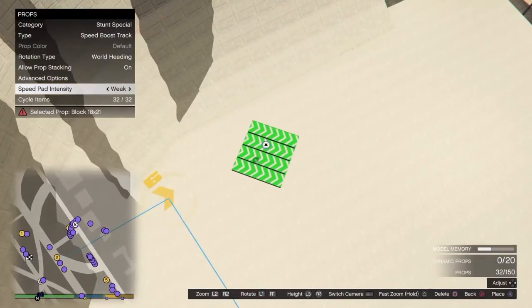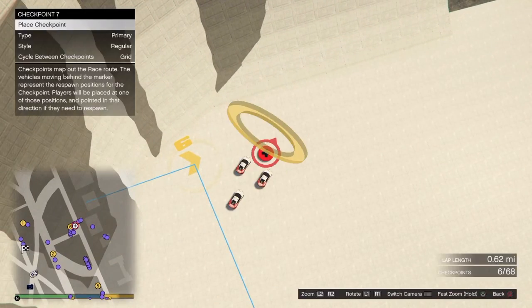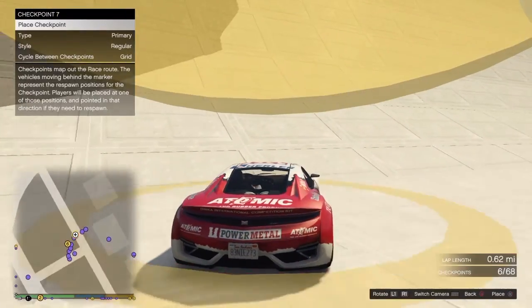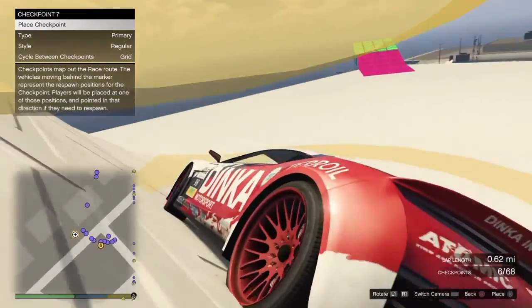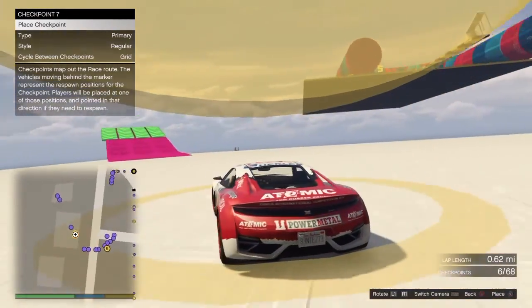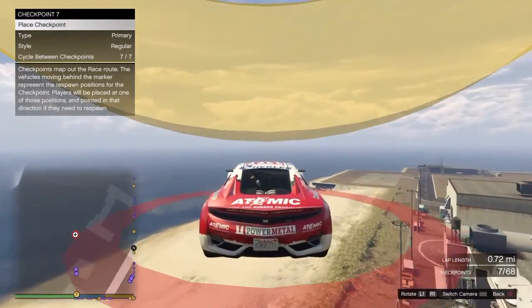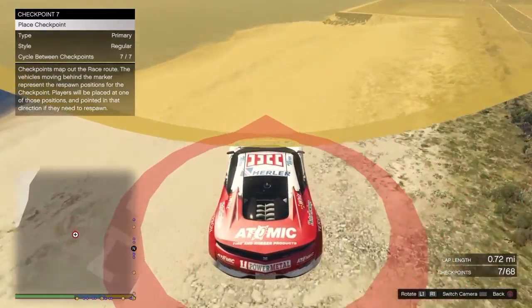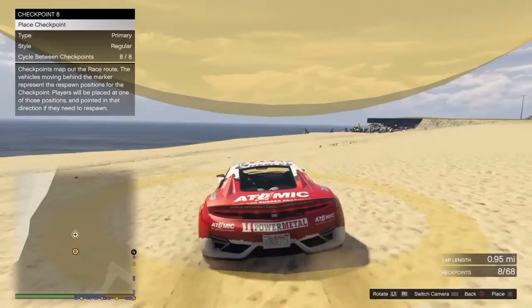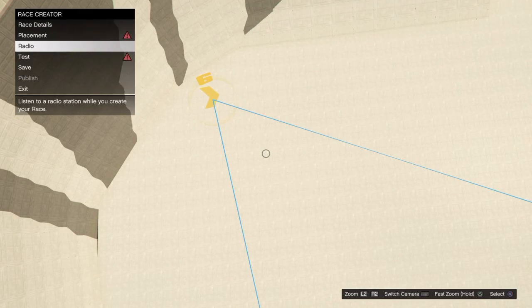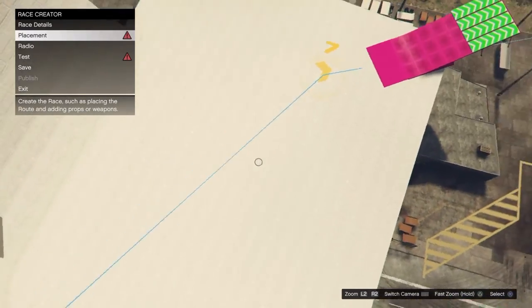And so I'm going to get my checkpoints, I'm going to spawn my car down here, and we're going to check this out. So I come up on the wall, I turn, I'm coming down, I'm going really fast, I put a checkpoint here, and then I want to note where I land. And as soon as I land, I want to put a checkpoint, that's the finish. Boom, right there. And then I want to press the change camera mode. I want to turn off the radio, and I want to check this out.